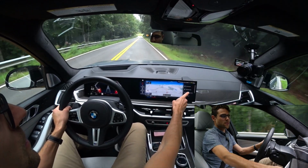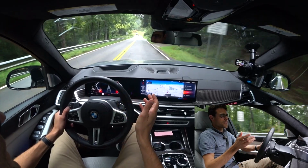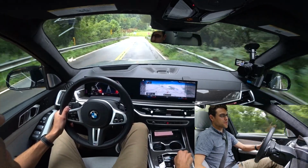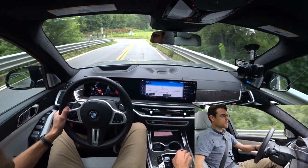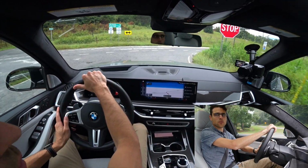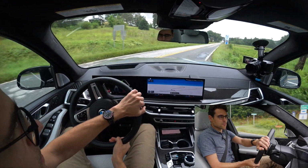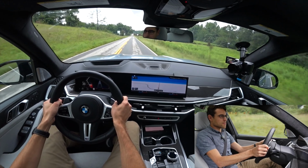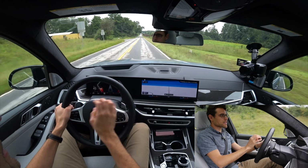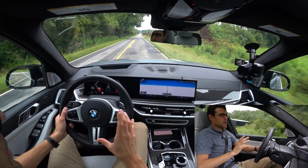Deactivate spoken instructions. There we go. Wow, that feels great. At the end of the day, it's just 1 second less in the acceleration figure than with the 6-cylinder. So of course you have to think about if that's worth it. Well, price-wise, of course not. There's a hefty extra price here for the M60i. It does give you some sporty extra feeling. The main difference is really sound and of course that little bit more boost, especially when you're in a sports mode.